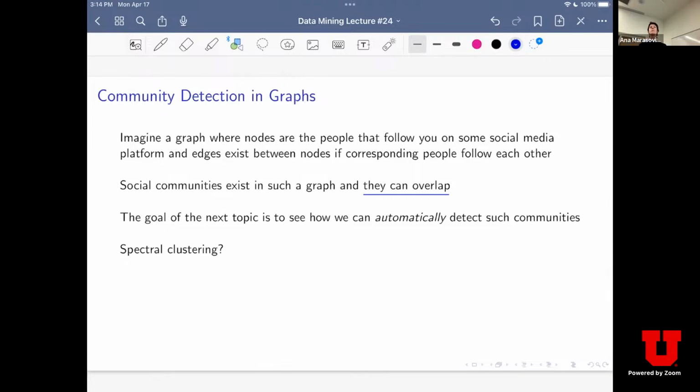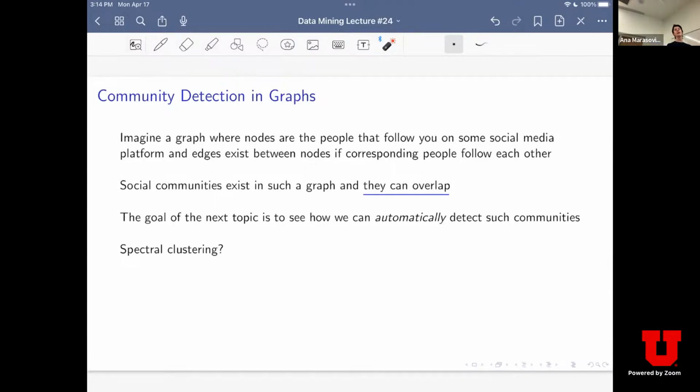This is a bit of a particular situation, because if you remember, we have talked about spectral clustering. If I want to find communities in a graph, your immediate reaction could be: I have seen graphs before, and if I want to split the graph into groups, I have heard about that before as well. We have used spectral clustering, so I could apply spectral clustering to this problem. And you wouldn't be wrong, except that you wouldn't consider the fact that the communities overlap, and in spectral clustering we didn't allow one node to be in two clusters, just like hierarchical clustering, right?